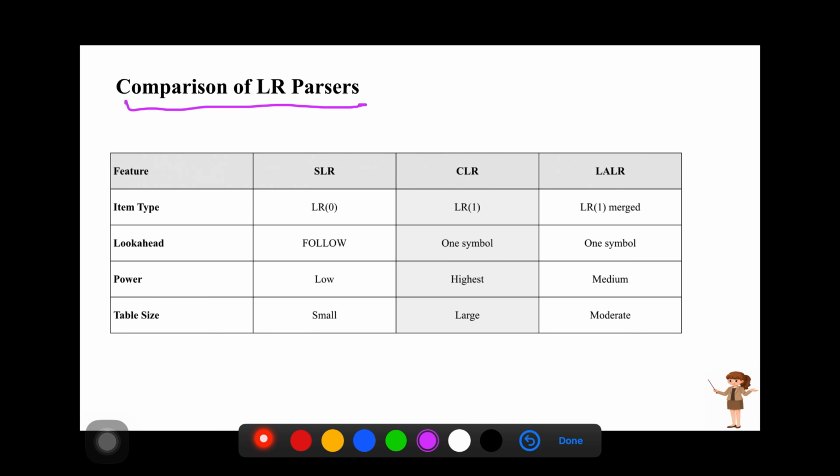Lookahead will be FOLLOW for SLR, 1 symbol for CLR, 1 symbol for LALR. For the power, SLR will be low. CLR is highest. LALR is medium. Table sizes: SLR takes a small size, CLR takes a large size, LALR takes a moderate size. I hope you guys understood. Let's move on to the next slide.